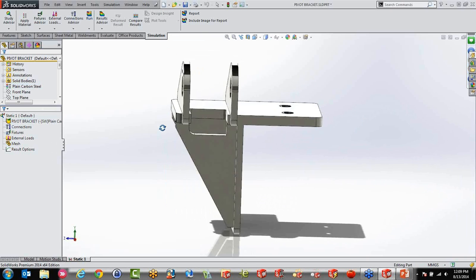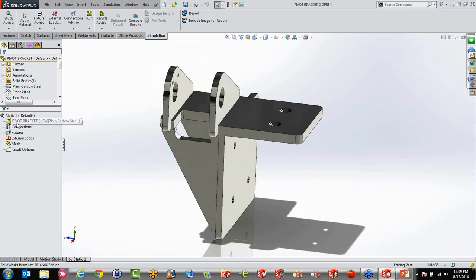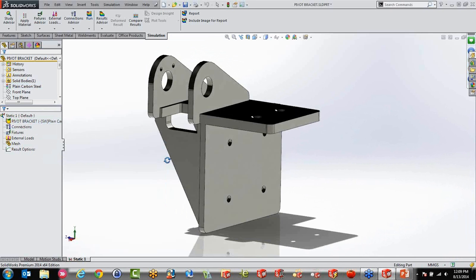Another thing we might want to do after we set that, all right, we have our material in here, is how we're going to hold the part. And what is really neat about SolidWorks is that it lets you be lazy, in a good way, in the manner that inside of SolidWorks with FEA, we can set up studies very quickly.